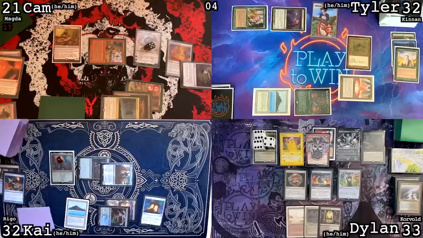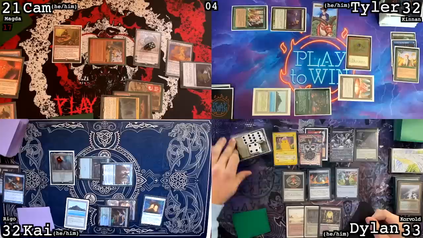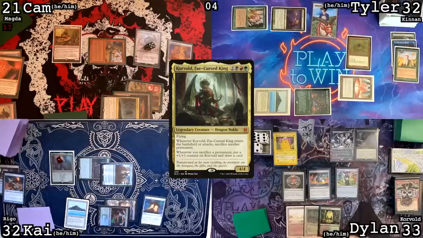I'm sure you are not going to let him untap with the Cloudstone Curio. I don't have Dockside because it was stolen from me, so now my infinite mana outlet is no longer there. I'm going to go to combat, okay? I'm going to attack Tyler. I'm going to trigger Korvold. I'm going to sacrifice my Dockside Extortionist, and I will draw a card and get a plus one counter on him. Sure, I am dead. 21 commander damage. Oh no, I feel very alone.